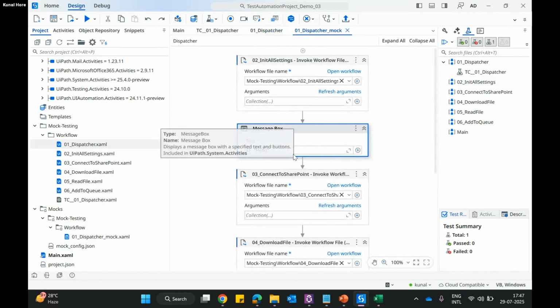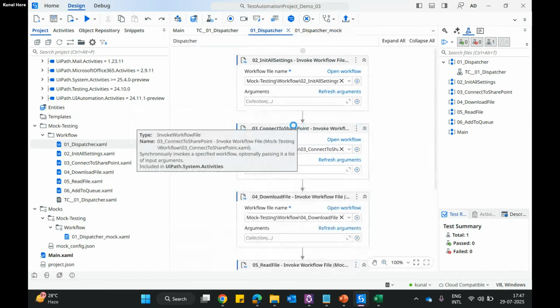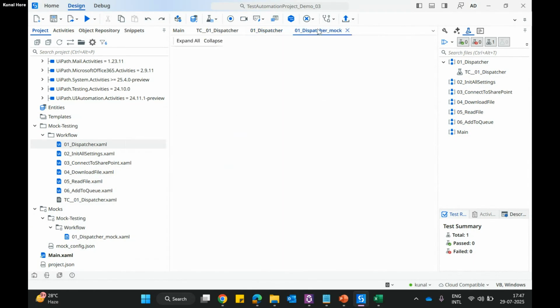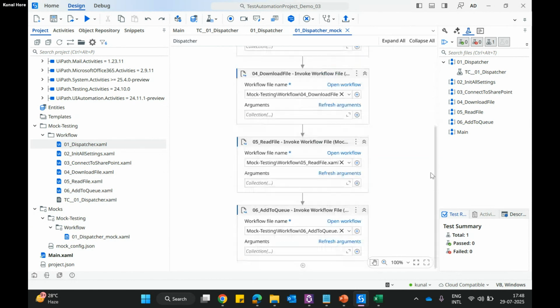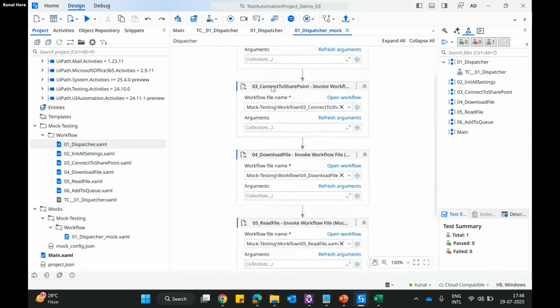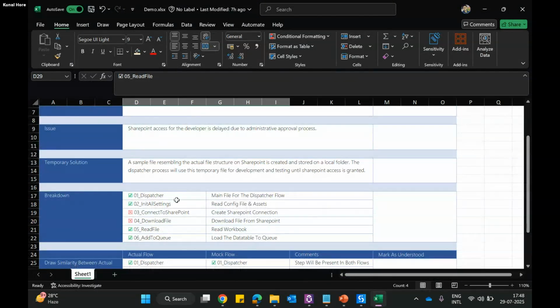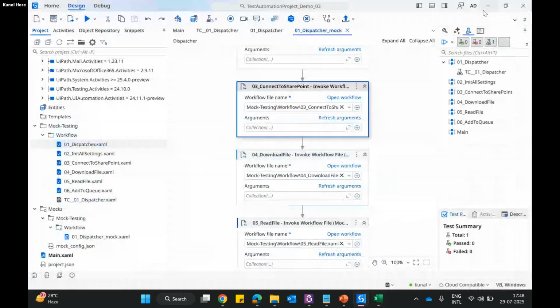Now let's go ahead and delete it. I hope I just showed you the functionality of mock, what this mock can do, right? So I've saved it, so it's gone. Now let's see where our pain point is, or where we need our temporary solutions. As I showed in the Excel, the third and the fourth steps had the issue. Connecting to the point and downloading the file had the issue, and for this too we had to create an alternative solution, as mentioned, right? So we'll try to create the alternate solution.